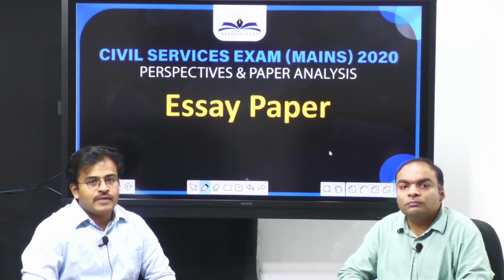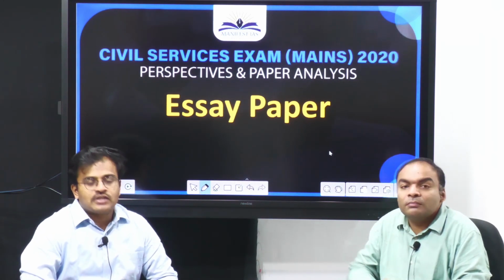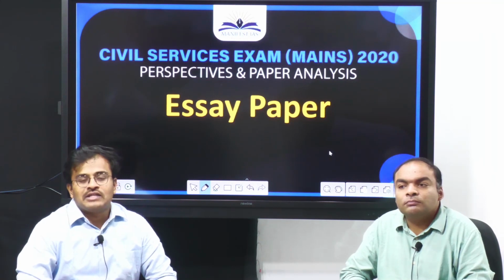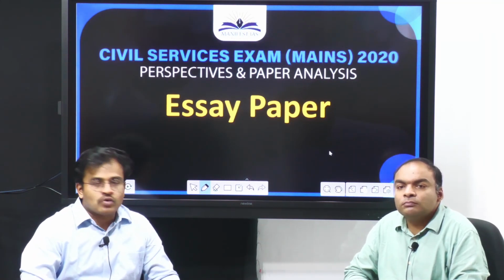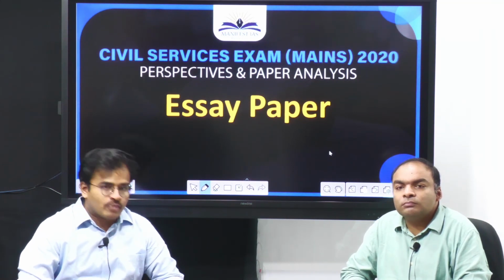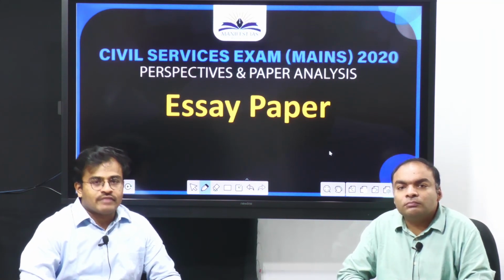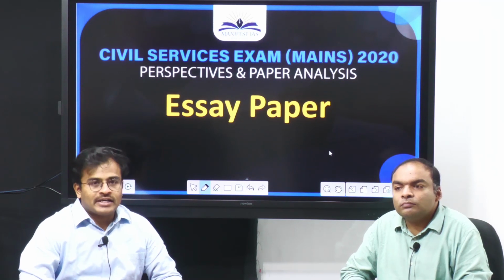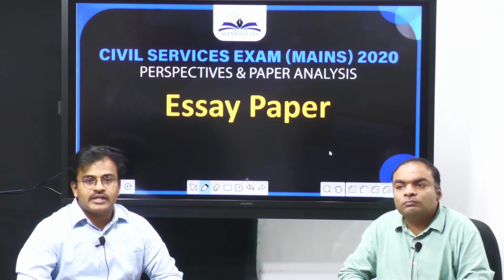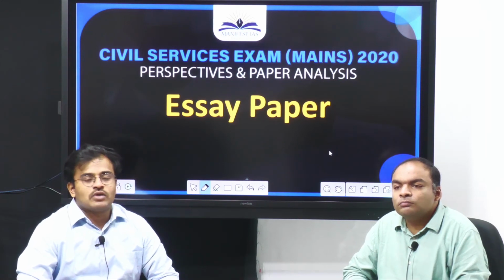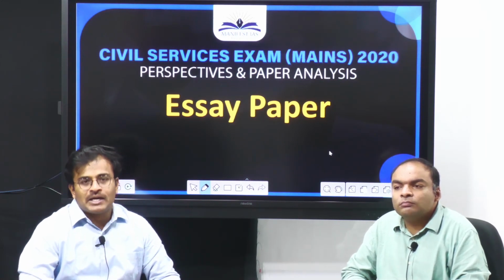As part of part B, we have a total of 4 essays. One is the essay on culture and civilization's interrelatedness. The second is on social justice and economic prosperity. The third is on patriarchy in Indian society, and the fourth is on the technological aspect in international relations. So these are the 4 essays which have been asked this year in part B.